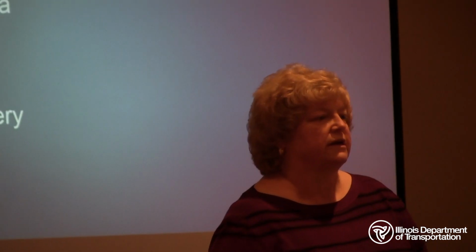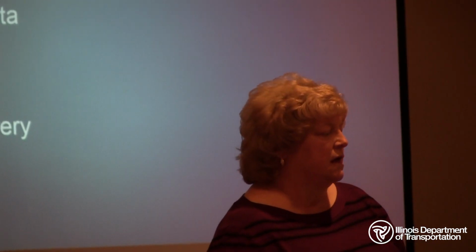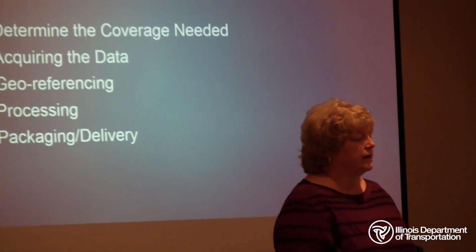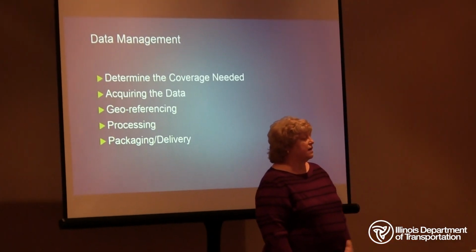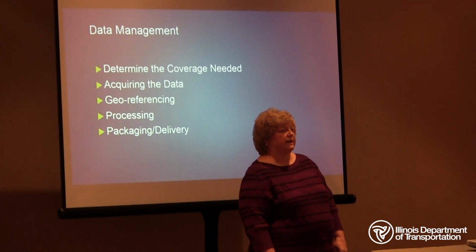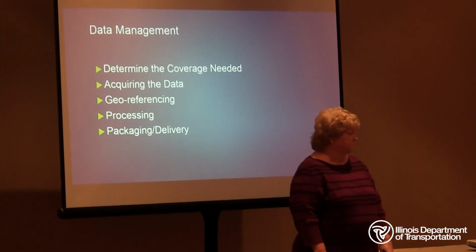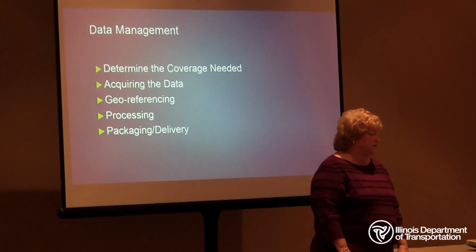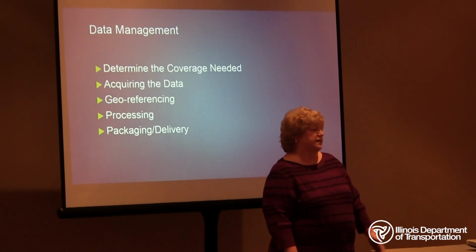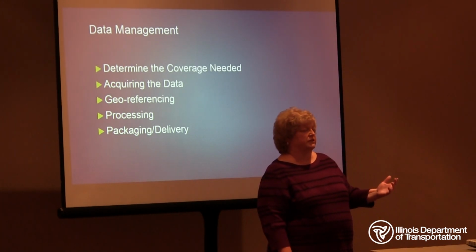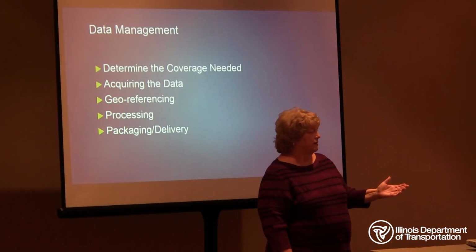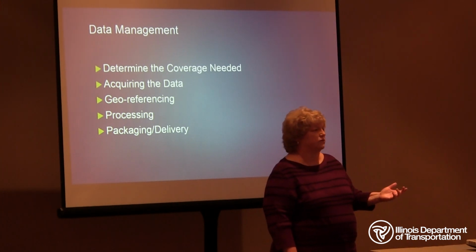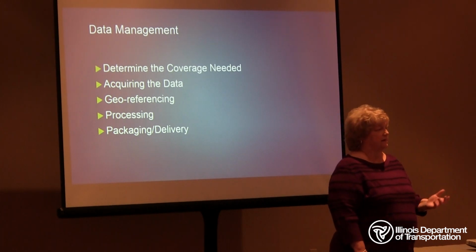In your data management plan, you need to determine the coverage that is needed, figure out how you're going to acquire the data, the georeferencing of the data, and how you're going to do that, the processing, and the packaging and delivery. With the coverage needed, you need to look at ways that you can use the data within other bureaus or other state agencies, so that when you go down the highway and you're collecting the LIDAR data, you're only collecting it once and not having to go to the same roadway collecting that same data again.